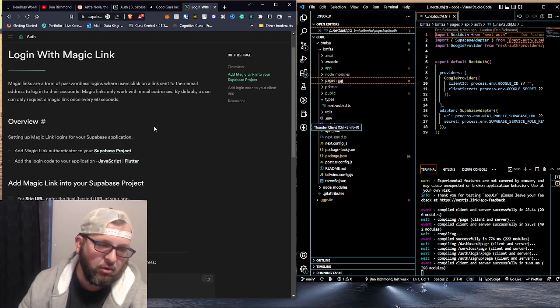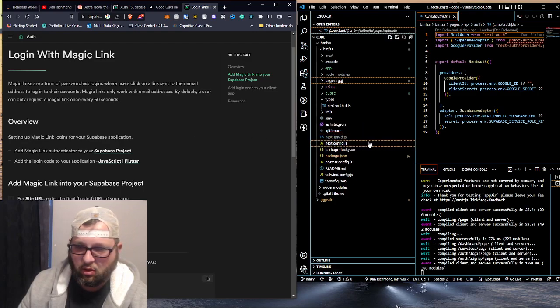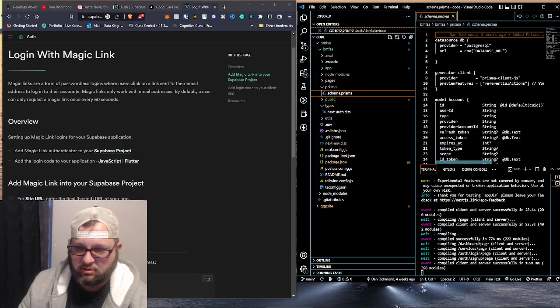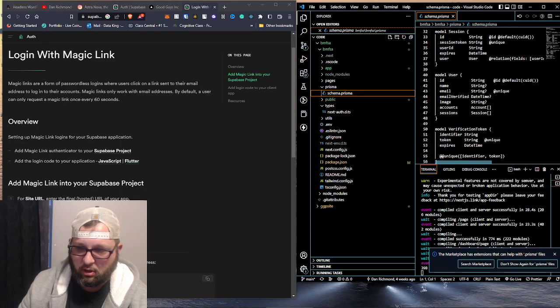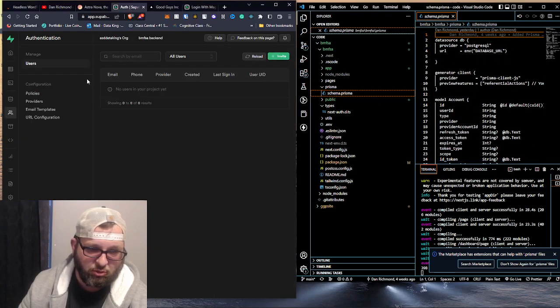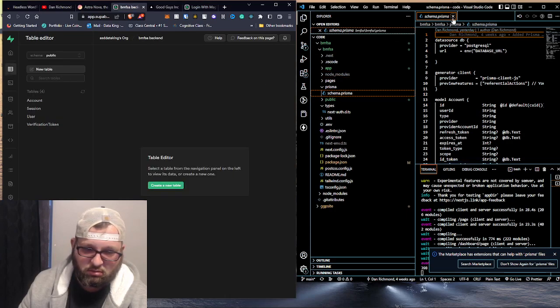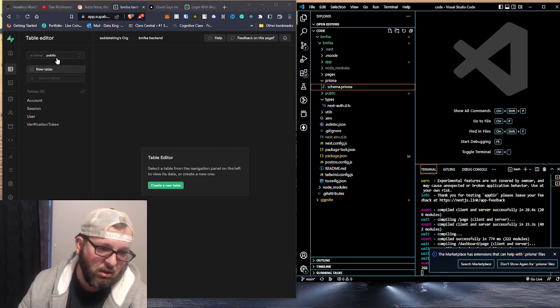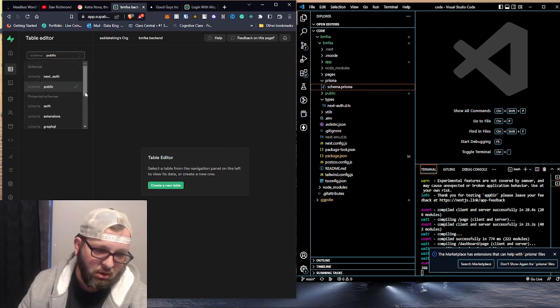I don't have a whole other bunch of information to share with the stream and code to go through. Here's my Prisma schema that I already pushed, and this is what set up my Supabase. If you go to my table editor, we'll check it out so you get a better understanding. I have different schemas for different things, so you can do different connections.